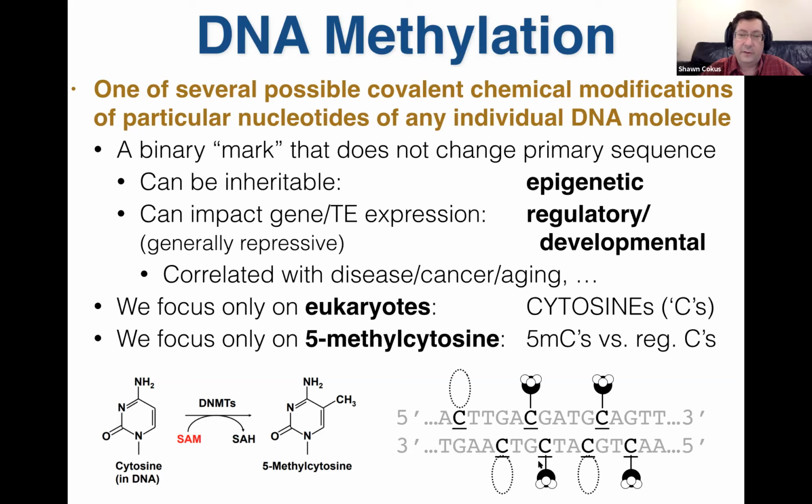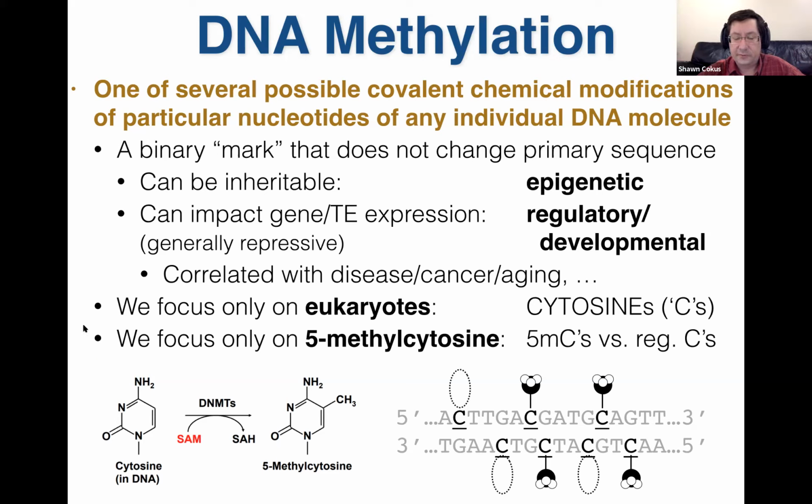So now that we can measure it better than we ever could before with high-throughput sequencing, this has really become an industry of study. For the workshop, we're going to focus basically only on eukaryotes, where the methylation's on cytosines. And we're only going to focus on 5-methylcytosine, the most commonly studied, abbreviated 5mC. And so our main goal here is to be able to assay the difference between 5mC and regular C at either all cytosines in the genome or at targeted subsets or enriched subsets of such sites.